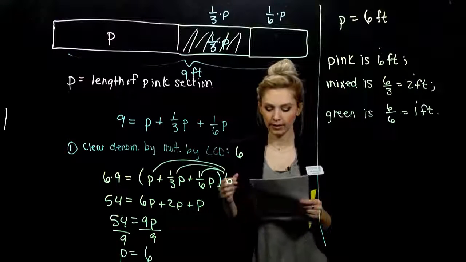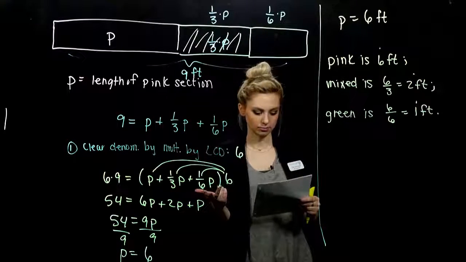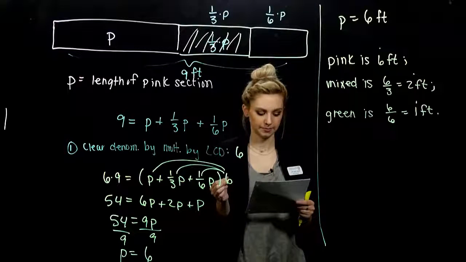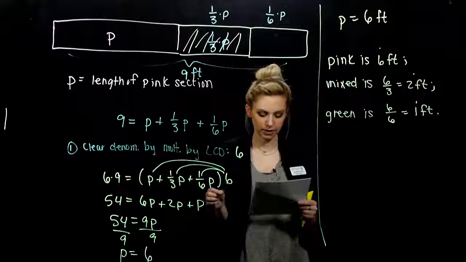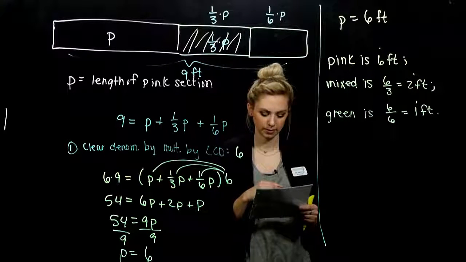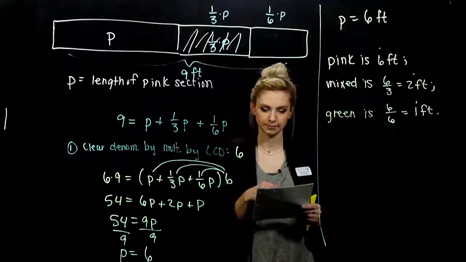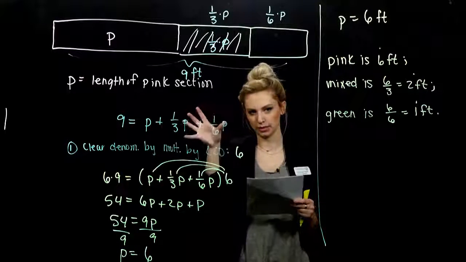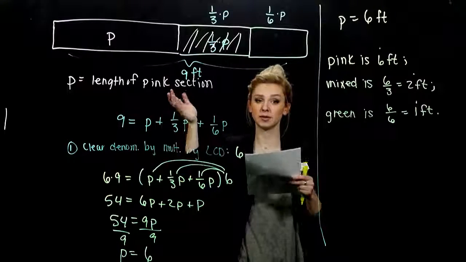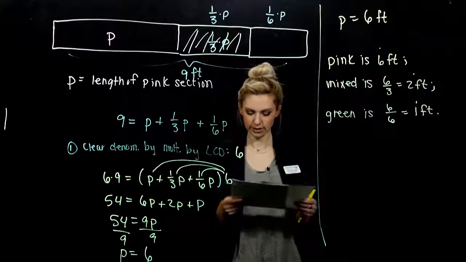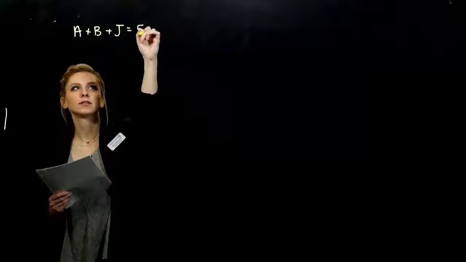Amy, Ben, and Jake all like to hang out. Together, their ages total 50 years. Amy is one-third the age of Jake. Ben is three-fourths the age of Jake. Find out how old everyone is. In this case, we can't draw a picture, really, to set up the relationships. But it's very similar to what we've just done. So give that one a shot. Reading that question, what do you notice? Altogether, their ages total 50 years. So I know if I'm adding Amy's age, Ben's, and Jake's, altogether that should give me 50.